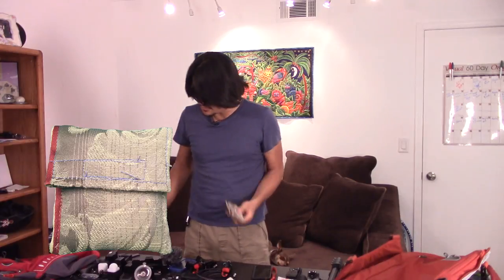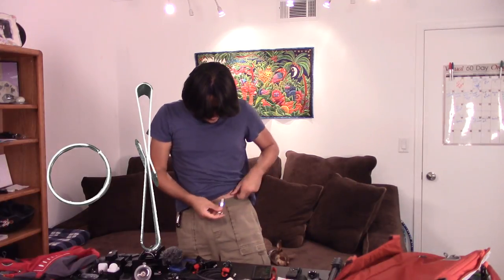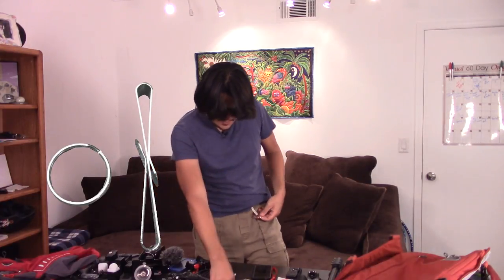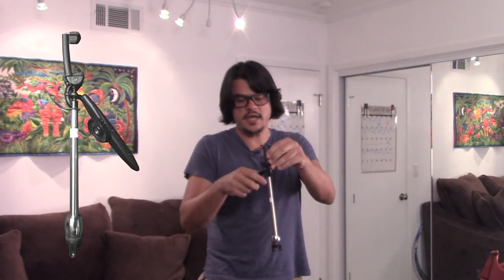There's also a key clip that attaches to your belt so you can carabiner onto it and carry additional stuff. This guy is the Smoovie — a stabilizer for cell phones and GoPros. I've done other videos on it and it is totally awesome. It requires no charging or power — completely mechanical. It takes a minute or two to set up but is super easy to use and gets really smooth shots without any battery concerns.